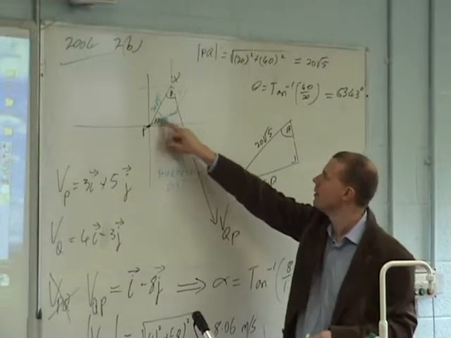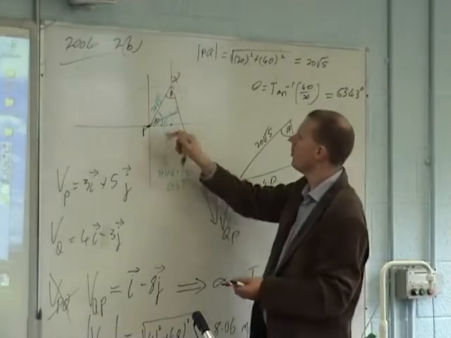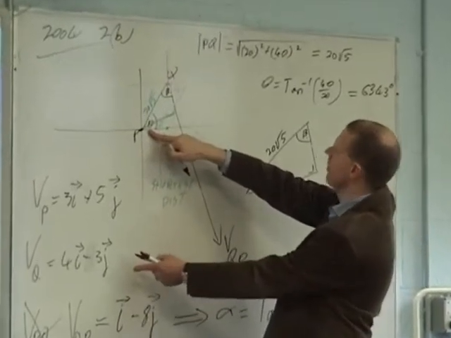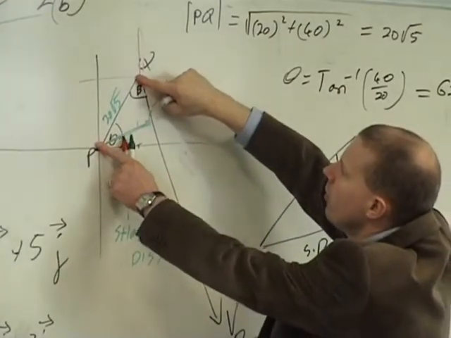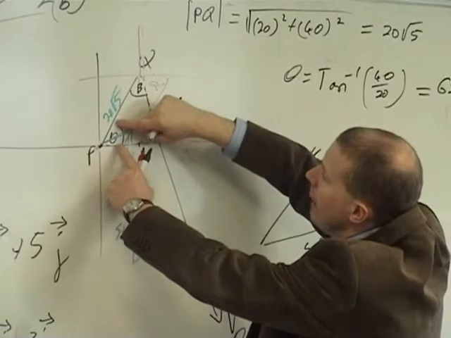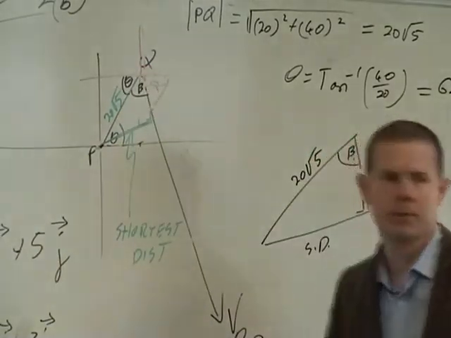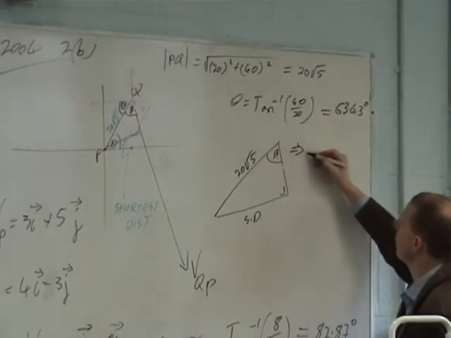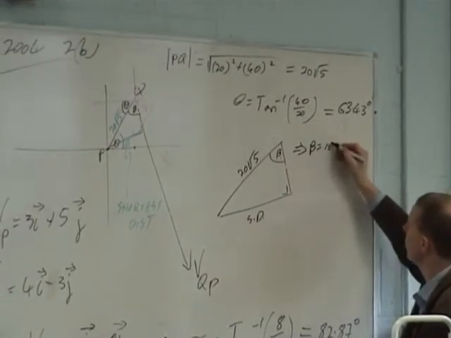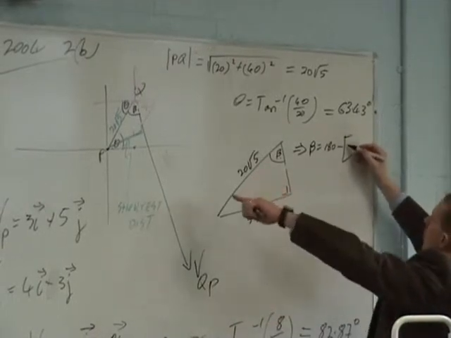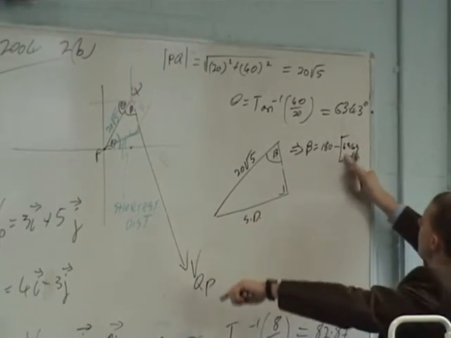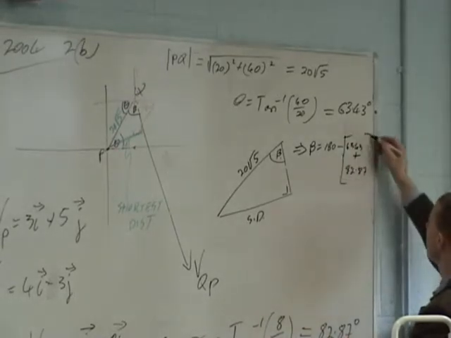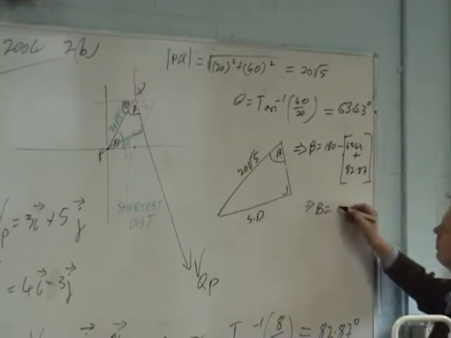Yes, it's just what I mean — 180 minus one. Yeah. And how did I get that theta down here to begin with, just remind me? By inverse tan of 40 — yeah, it was the 20 and the 40. So basically it was telling me the position of Q relative to P. So it's not going to make sense as the same angle going up as it would be there. So my theta is what I had over here. So I'm looking for beta equals 180 minus 63.43 plus 82.47. Beta is equal to 33.7°.